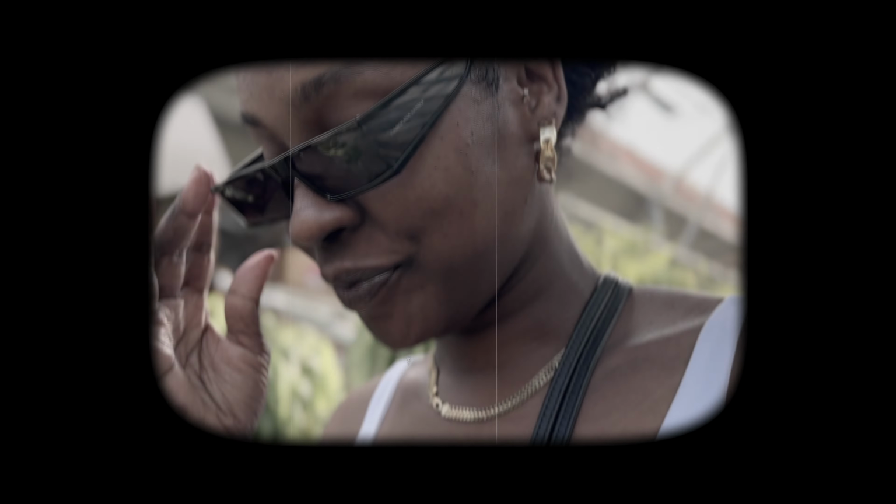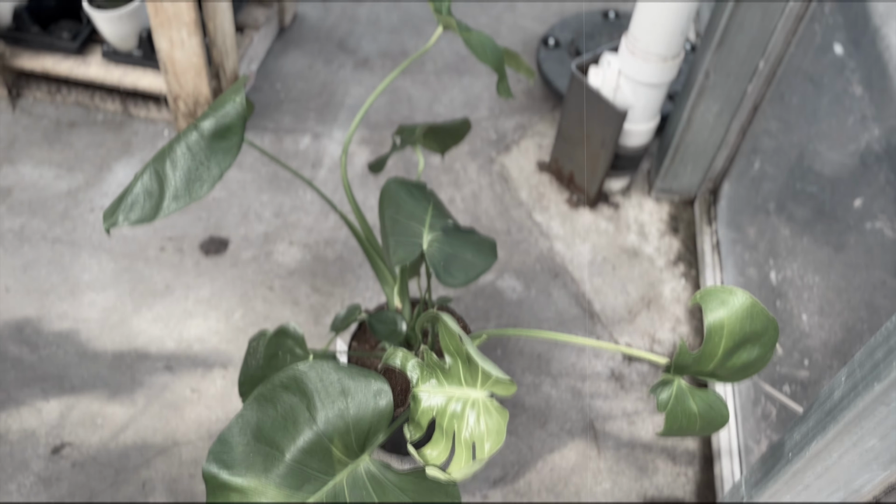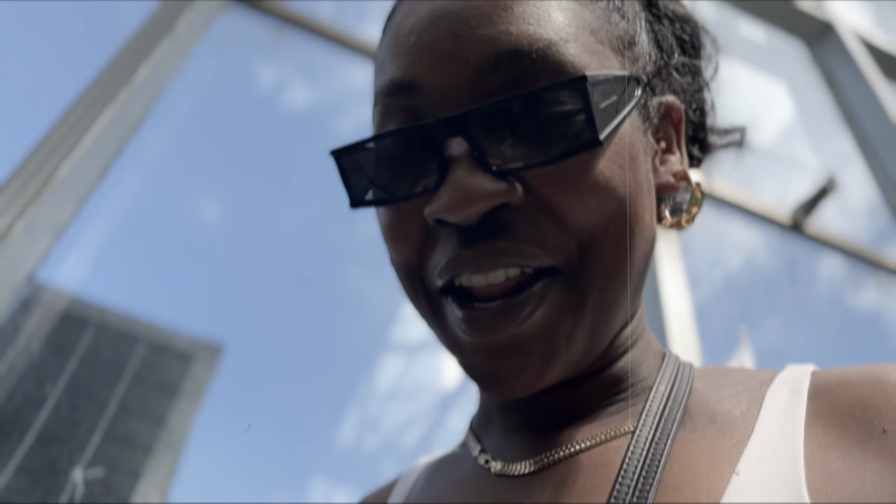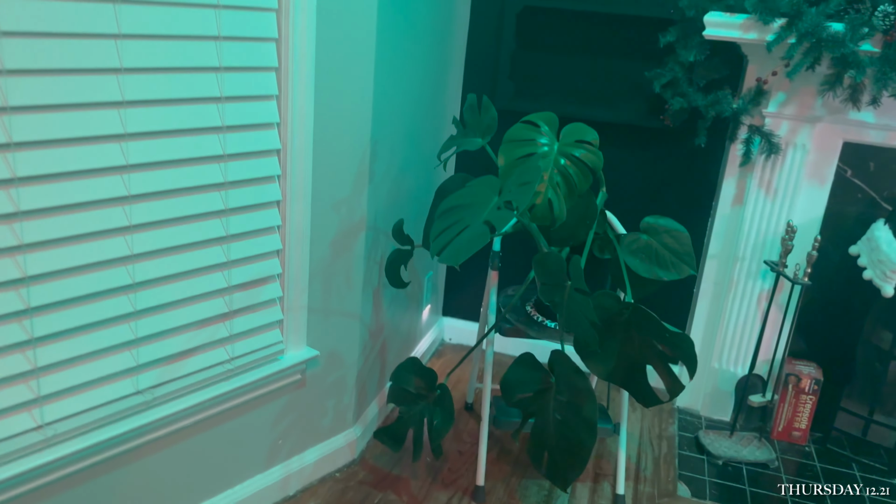So I'm at Home Depot, and I was going through these plants. I see these, and I'm like gagging. I have no idea what it's called, but I think it's so cute. Maybe this would be Cookie. She is blossoming.